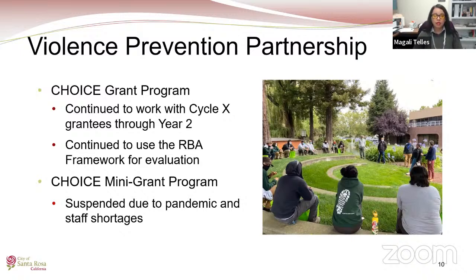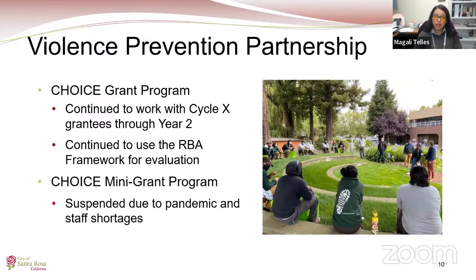We provided input on how to access the scorecard, how to enter the data, development of choice program indicators and performance measures, as well as the development of performance measures for each participating choice grantee. All participating grantees began entering their own data into the Clear Impact Scorecard in the fall of 2021.